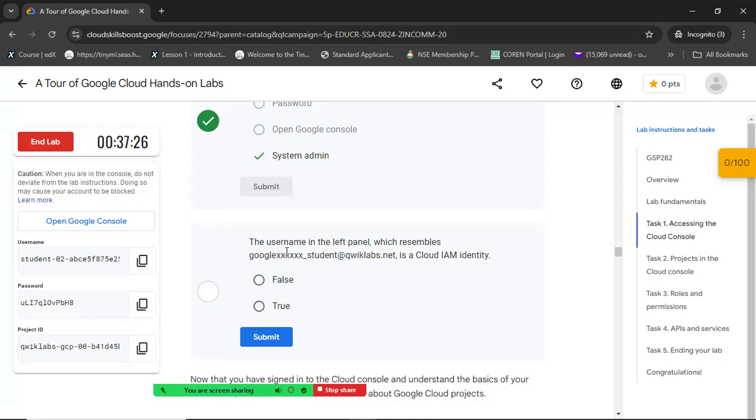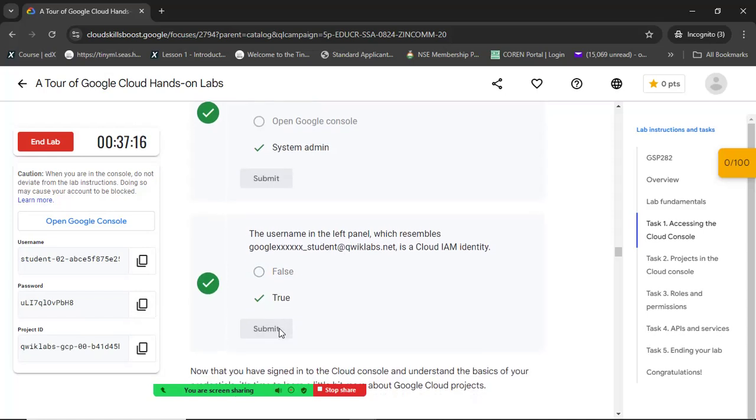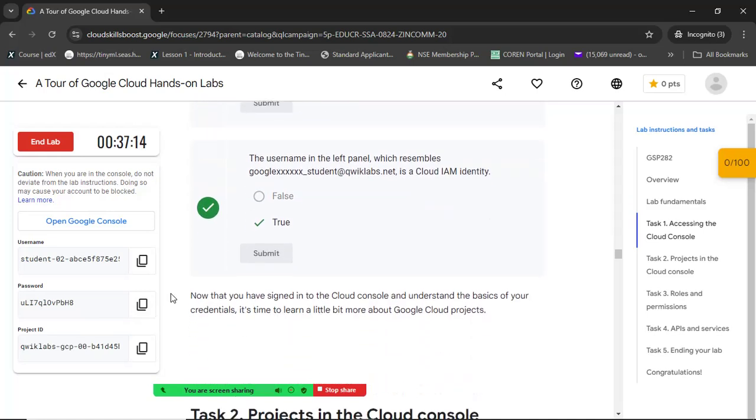Something is generated. So this is true actually. The username resembles Google student at Quick Labs. This is true. I got it. So can you see, even though it does not totally resemble, that's the idea. If I check this now, well, it's true.